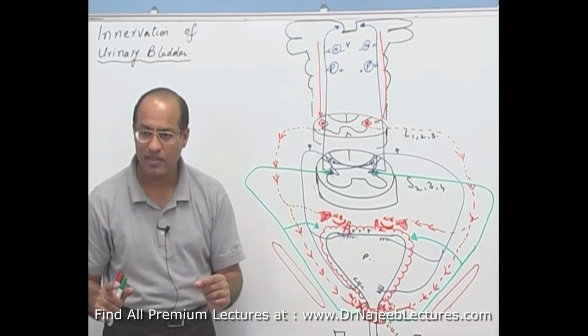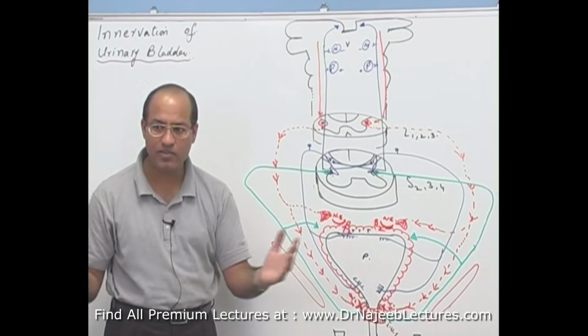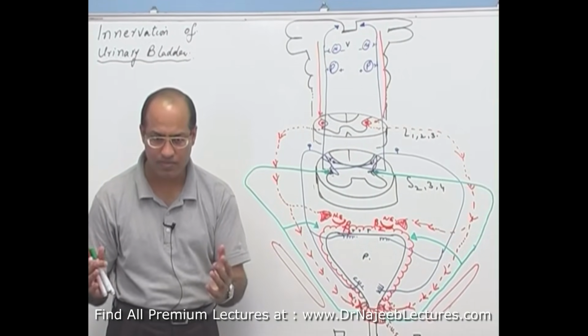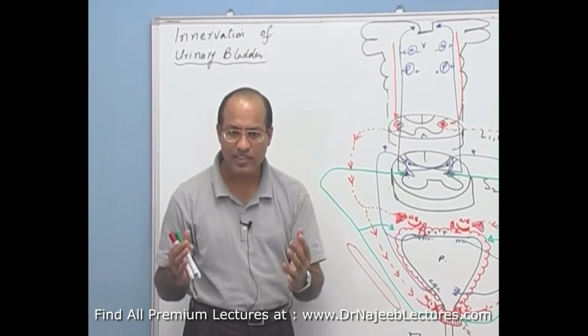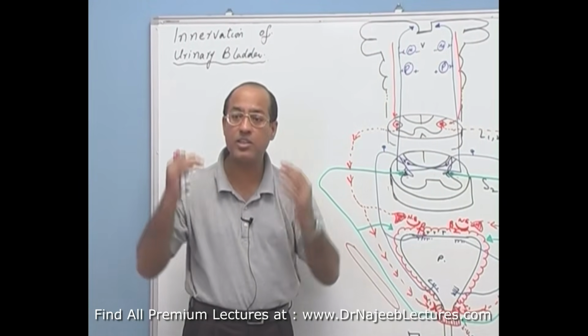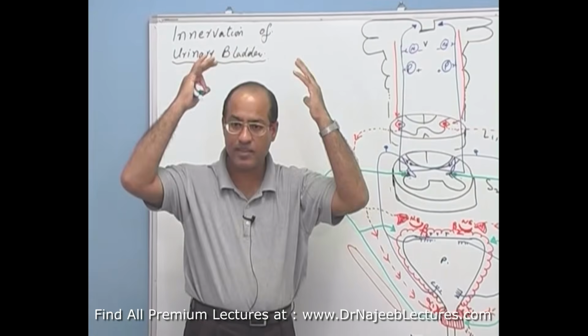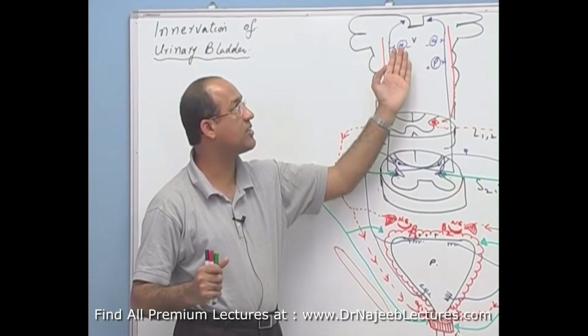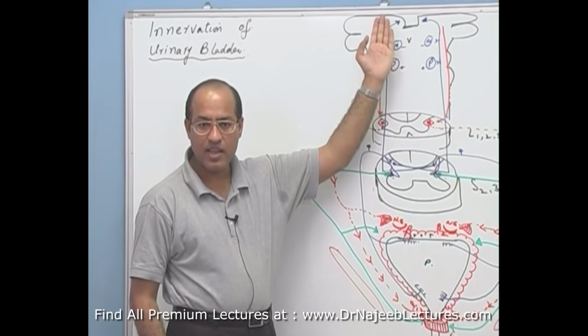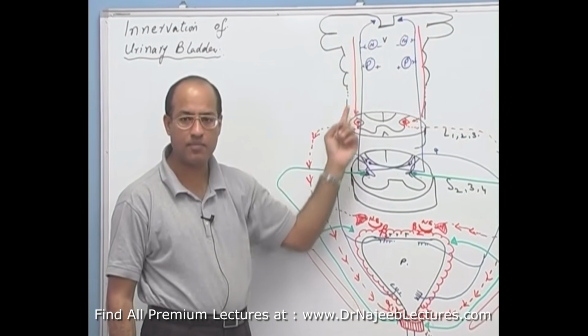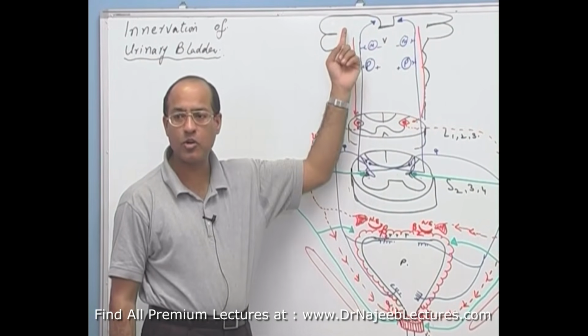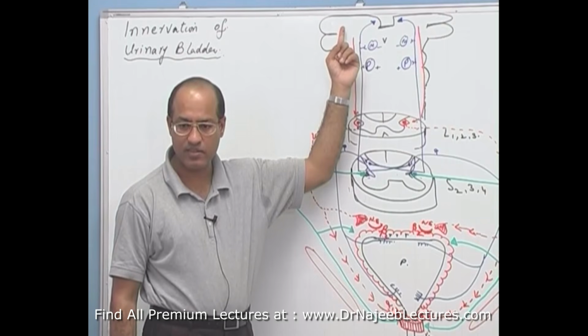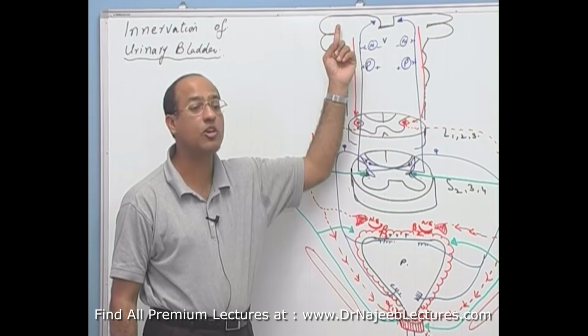Is that right? It means that as sensations progressively increase to the central nervous system, lower sacral centers should communicate with the higher centers, right? With the pontine center, with the midbrain center and with the cortical centers. And information should come down, because higher centers know what is the right time, the right place, and what is the conscious decision to urinate or not.